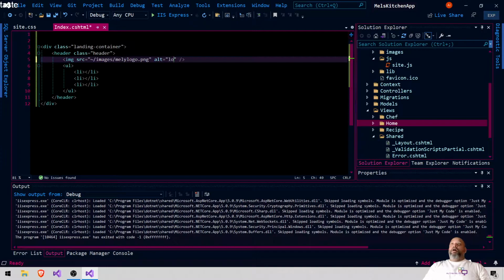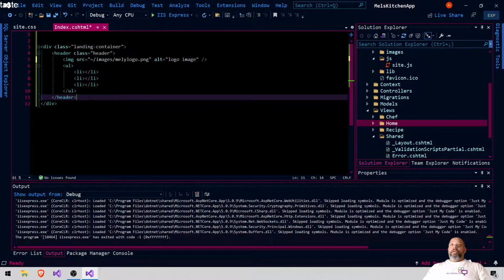And we're gonna put logo image, and we could even give this logo image a class. But we don't need to because we have a class here. So we put dot header in the CSS, and then put class. That makes it the class, and then put a space and put image. It says use the image source from the class of header. All right, so we're good with the header now.